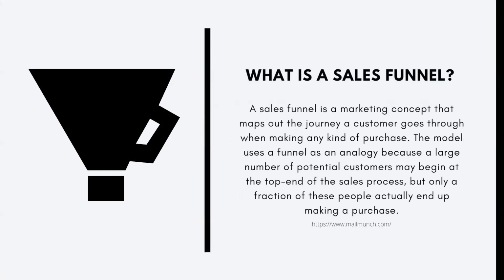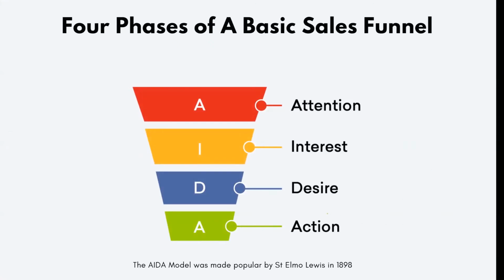It's a sales funnel that you can use to map out the journey that a customer goes through when making any kind of purchase on your site or of your physical products. As you can already tell, the funnel is an analogy, because not everyone who starts at the beginning of the funnel, the top of the funnel here, comes out here. So basically, there are 4 phases of a sales funnel at the very basic level.